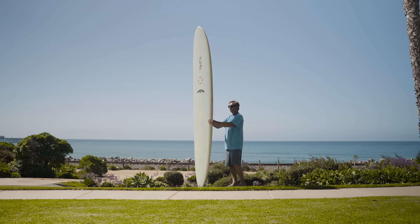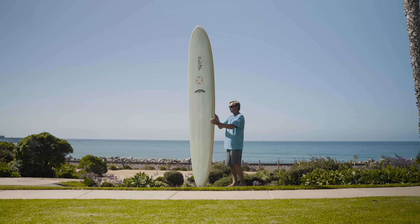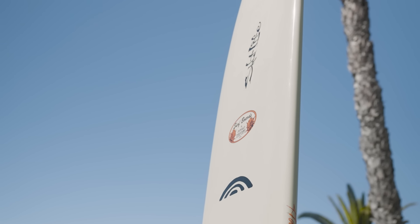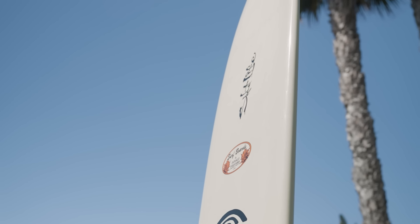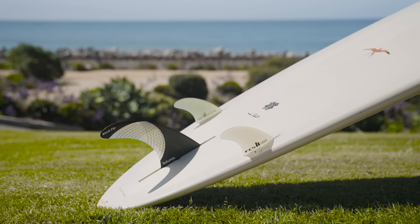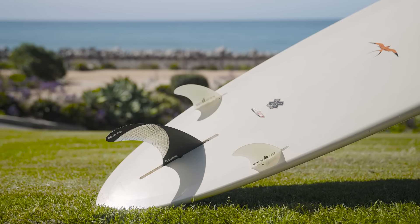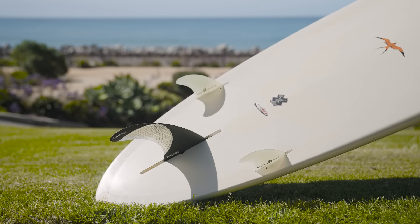The main features of a glider is its length — 10 to 12 feet is generally the size. You've got to get it longer than a traditional longboard, which is more in the 9-foot range. You can ride them as a fish-style swallowtail glider, pin tail, rounded pin, squash tail, single fin more traditional style, twin fin to loosen them up, or a 2-plus-1 fin setup, which I like to ride because it gives it a lot more looseness and drive.